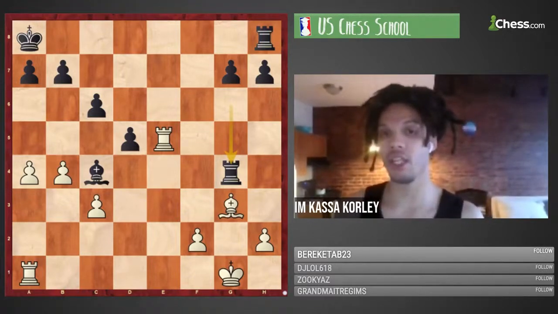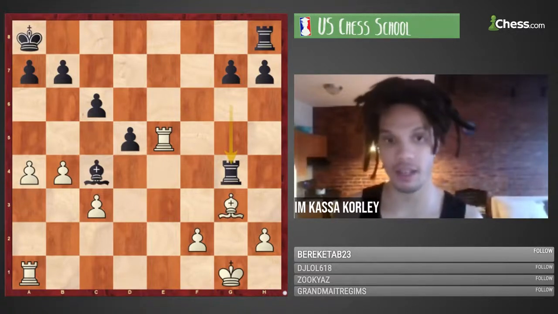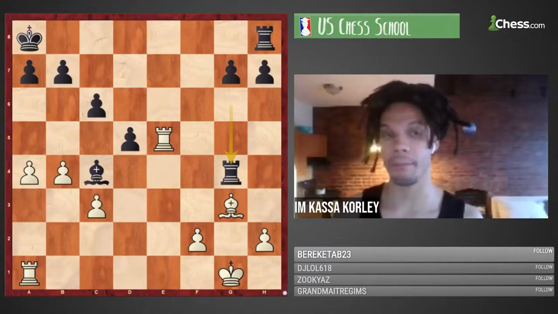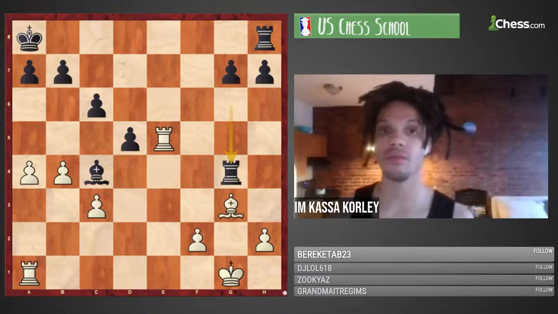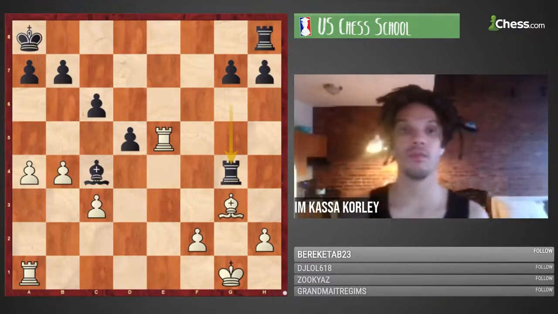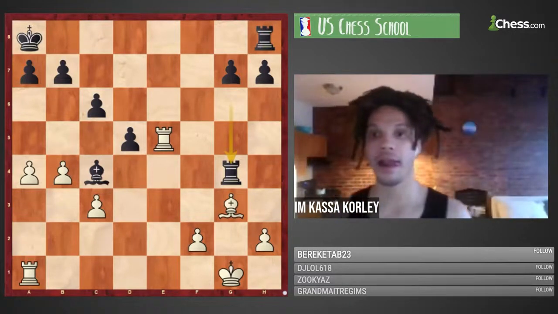All right, give me a little bit more. You said the 7th rank is an asset. What else is an asset here for White? Basically all the pawns on the 7th rank are kind of weak. All the pawns on the 7th rank are weak. Okay. Yeah, I think that's about it.